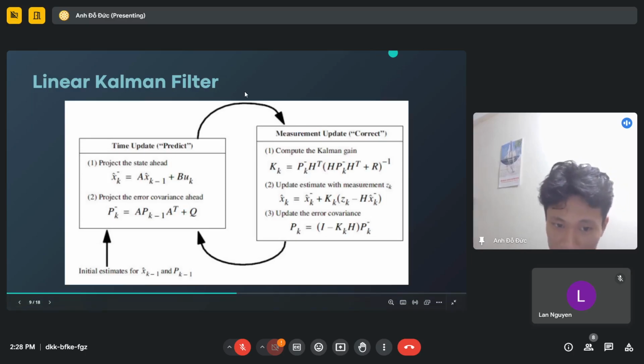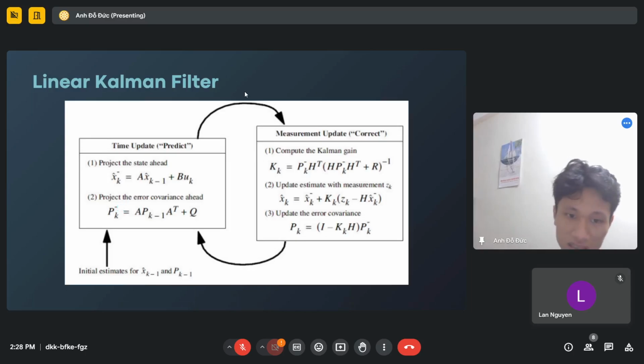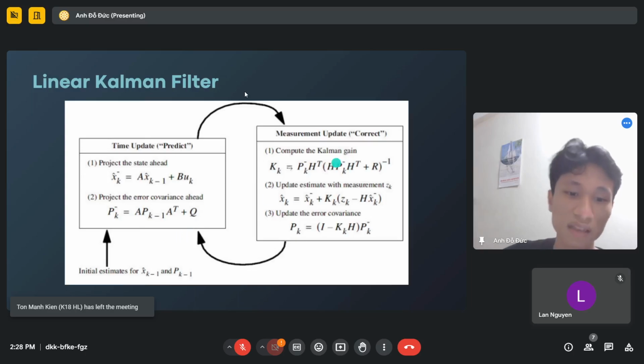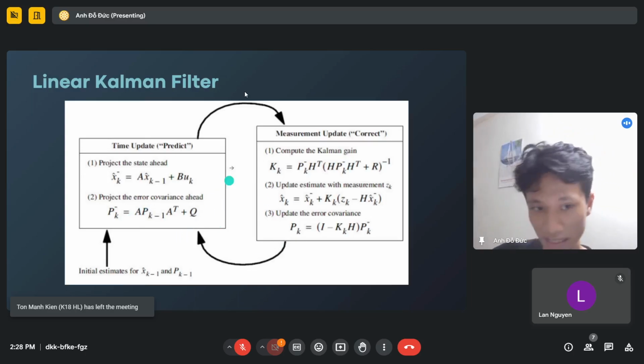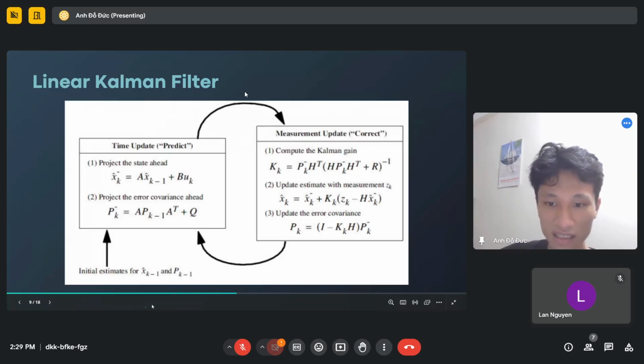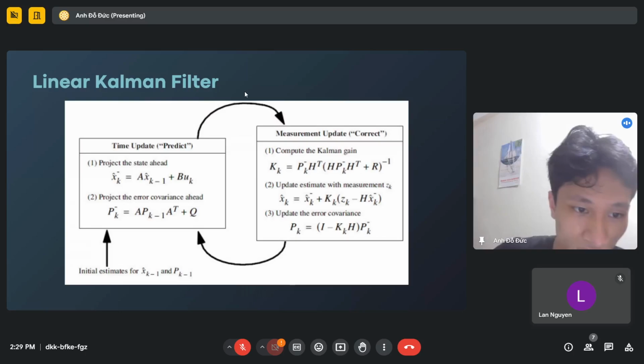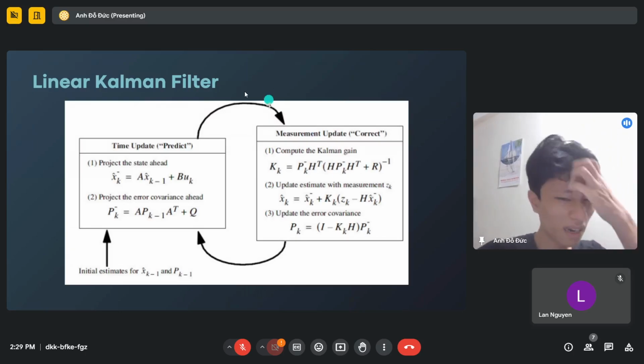And the input is also kept in the error covariance ahead, which is P_k here, also calculated using the state transition matrix A multiplied with P_{k-1} and the transpose of the matrix A, plus Q, and Q here is the process noise covariance.